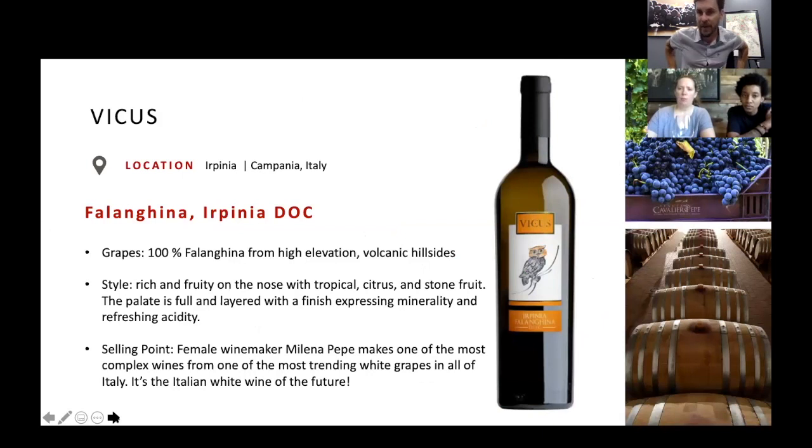What are you getting from the Falanghina? There's an interesting floral note that is unique to this wine, and it's got a lot of minerality and freshness — white flowers are definitely apparent. I love its elegance, and how round and ripe the fruits are, but how balanced that is with the freshness in the back end and the acidity. Usually with Falanghina I think of a little less weightiness, and I like how this has a nice weightiness that would give it a good food-friendly quality.